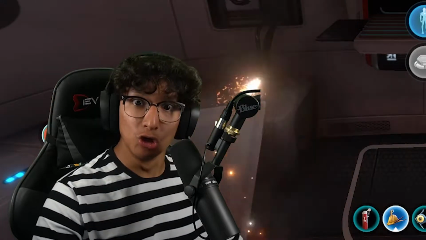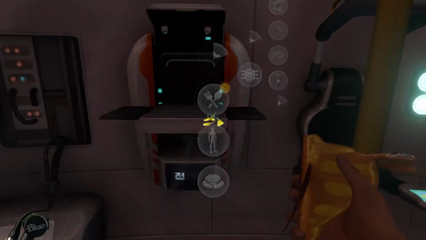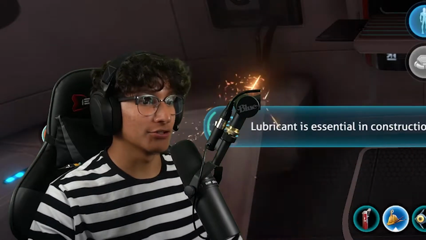So, ooh, we can make lube? Whew. Say less. That's the first thing I'm gonna make. Yeah. Lube is essential in construction of vehicles. Oh, I know it's essential.